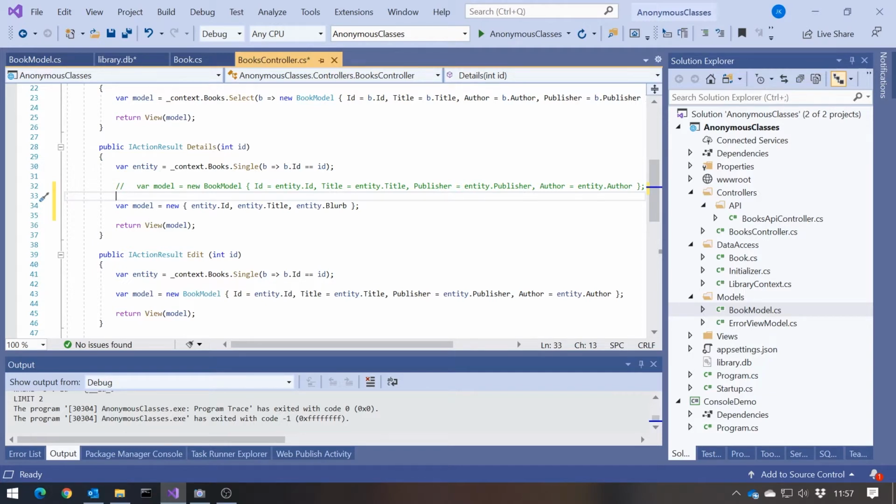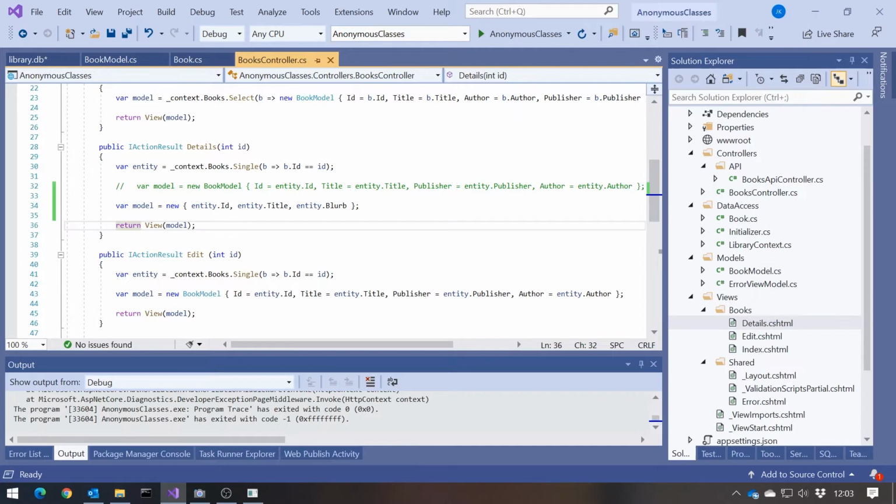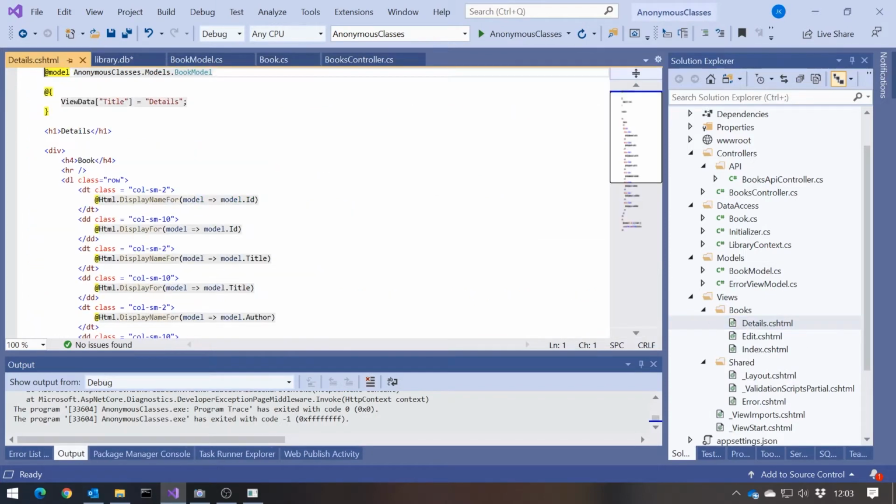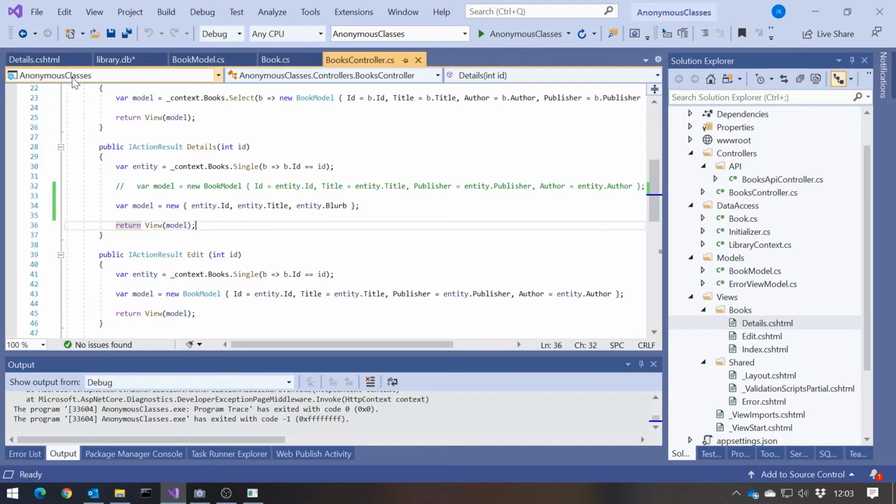And when it comes to passing this to the view, we then can't in the view specify what the model type is going to be, because here we're specifying a specific type, whereas if this were an anonymous type, there's no real way of doing it. You can just about manage with weakly typed views, but you lose so many beneficial features, and I've never seen it done in practice. So although it is possible to get a subset of the entity using an anonymous type, it's not really that much benefit when we're doing something like MVC.